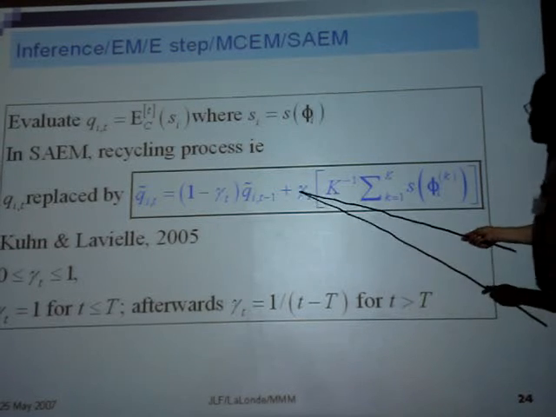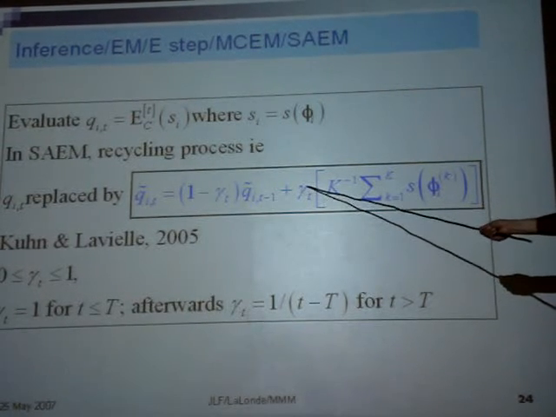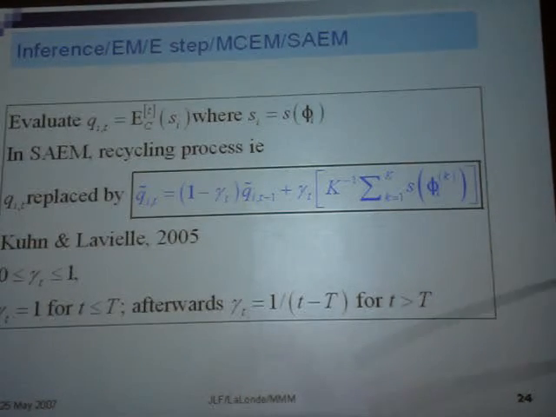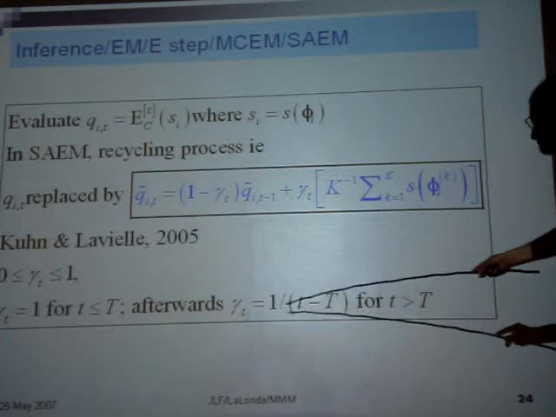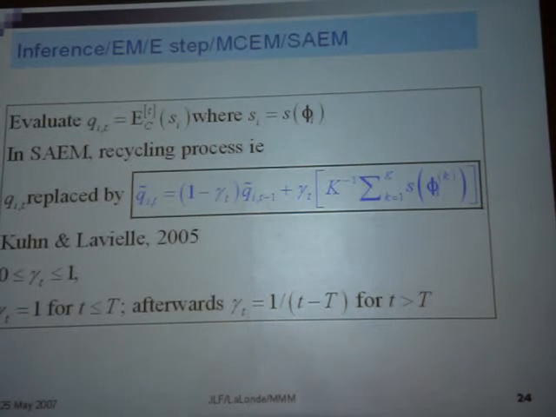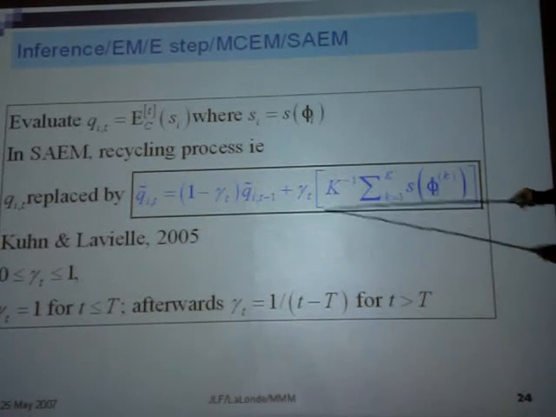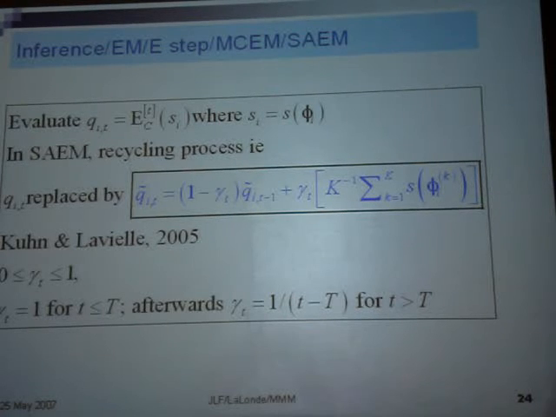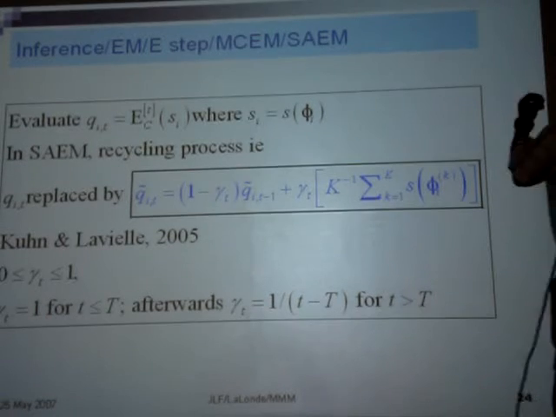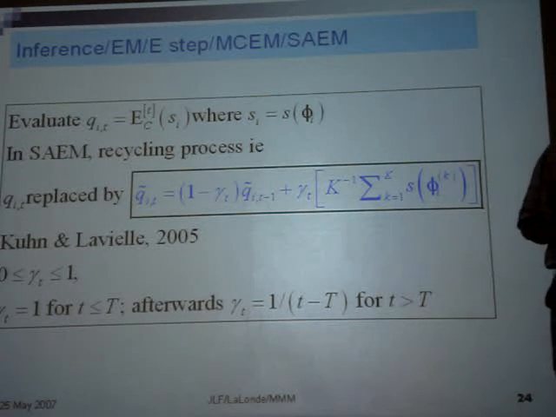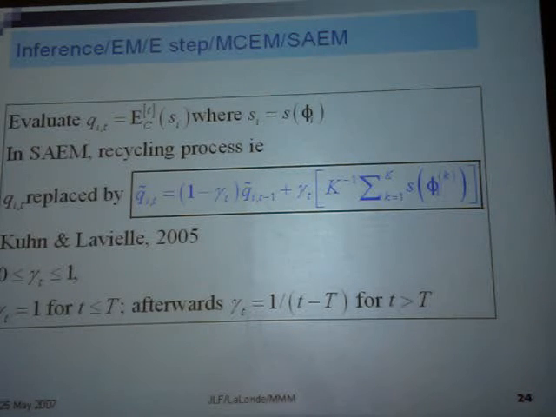So you will take, in that case, something less than 1, and that will become positive here. And you can parameterize this gamma as 1 over t minus this point. So you will realize that gamma will decrease from 1 up to something very close to 0, with the weight allocated to this part smaller and smaller. So you are recycling more and more. And this recycling is not just some saving, but it's also a way to stabilize and to make the algorithm converge more rapidly. It's kind of smoothing. And we saw that on the graphics. It will smooth the variation.